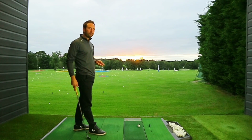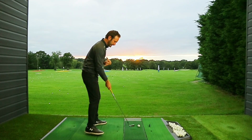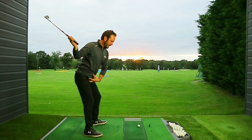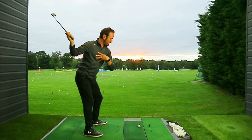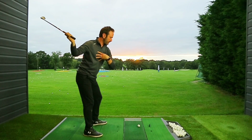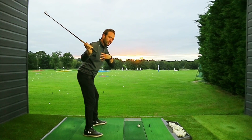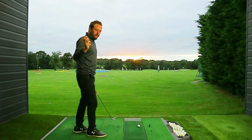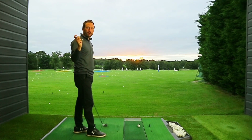See, what we've talked a lot about on the channel recently is the backswing position. And what we've also been talking about is the ability to initiate the downswing as a lower body rotation, quickly followed by the shoulders. What we also said in the last video is the functionality of the elbow.